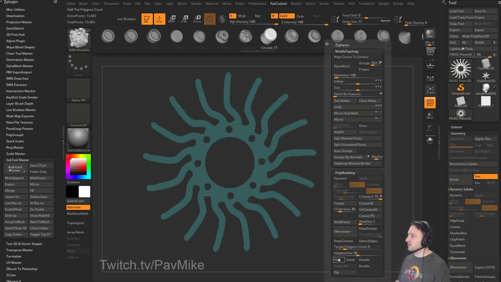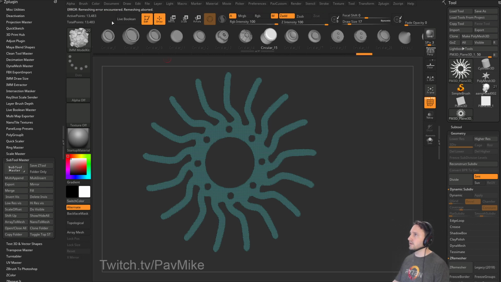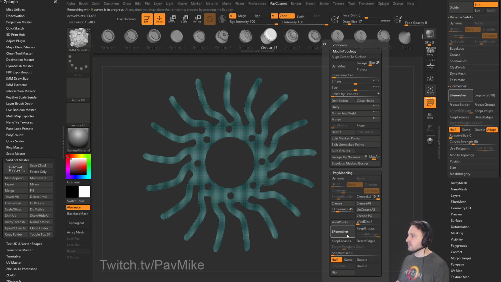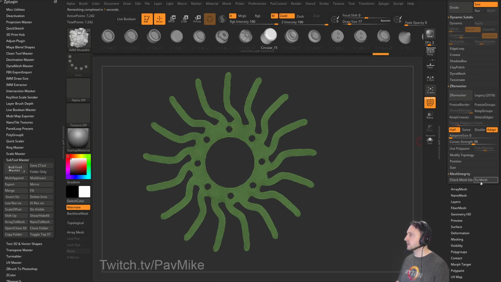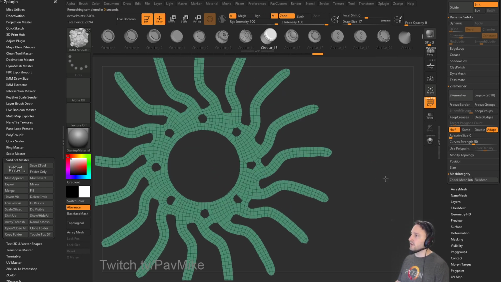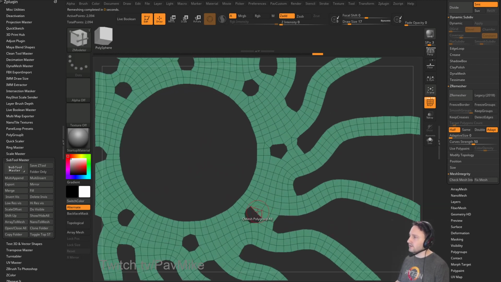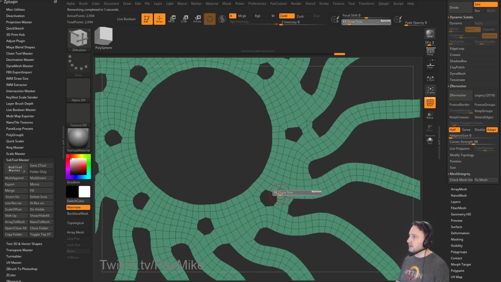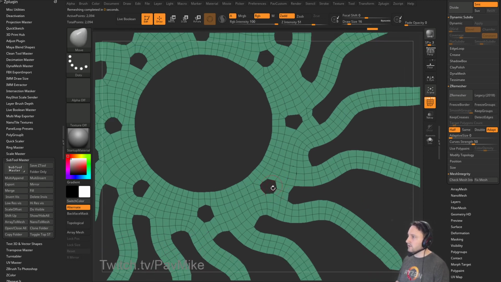I try to do a ZRemesher just to get some decent geo. It may not always work. So error. Let's turn off X symmetry. That'll probably help. And if it ever does error out on you a lot, go to mesh integrity and say fix mesh. That'll get rid of any floating verts and maybe help you out a little bit. So here's our ZRemeshed version of this. And if you want to, you can be like, you know what, that's not really working for me. So let's say delete here, and we can kind of mesh that back into shape.